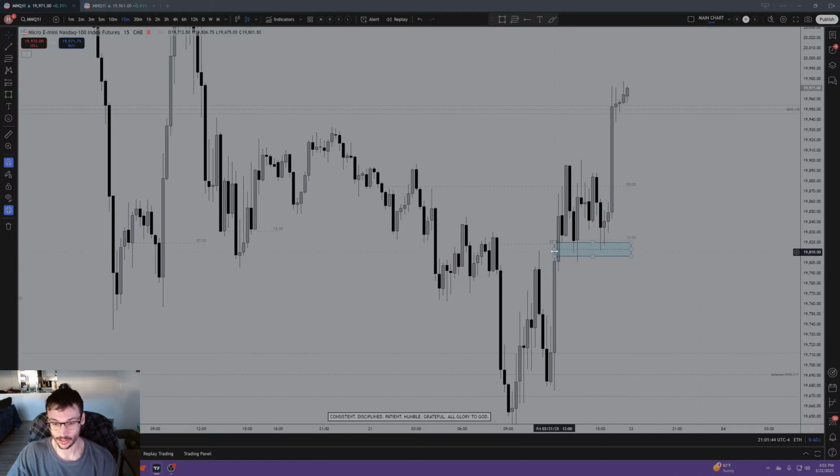you can see here, we have that fair value gap here, and no bodies are even able to get in there. There's wicks that can get through it. Wicks can do the damage, but you would be looking for this fair value gap to hold price and send it higher. There's these equal highs here, there's these equal highs here.